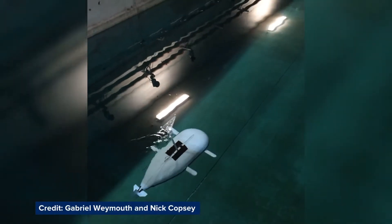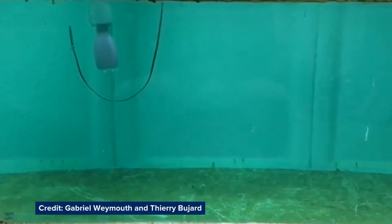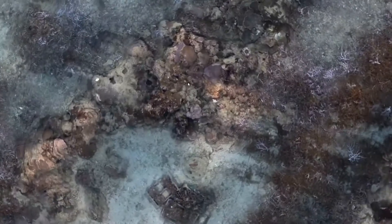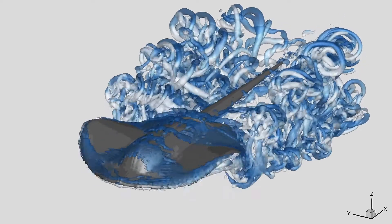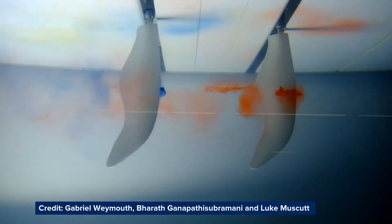Many of the more experimental structures look to nature for inspiration. Some of the stuff I work on is designing new types of underwater vehicles — things that are more biological in their nature. Those things could be really helpful for surveying new offshore wind farms and things like that. The University of Southampton is in a great spot for doing this sort of work. We have one of the largest supercomputer clusters, a brand new tank where we can do all kinds of marine and maritime experiments, and world leaders in developing theory for physical systems and for artificial intelligence and machine learning.